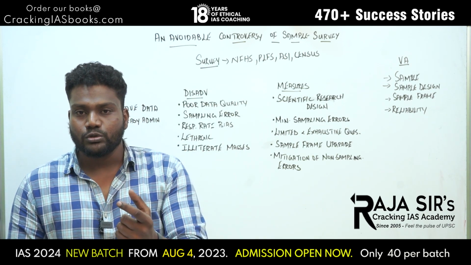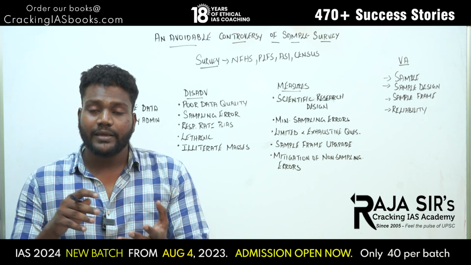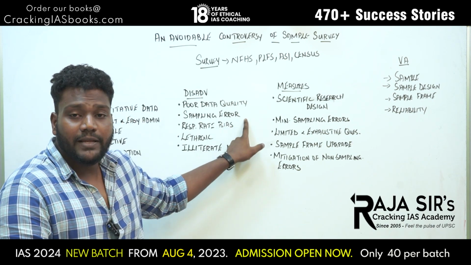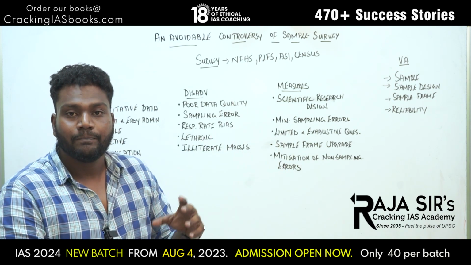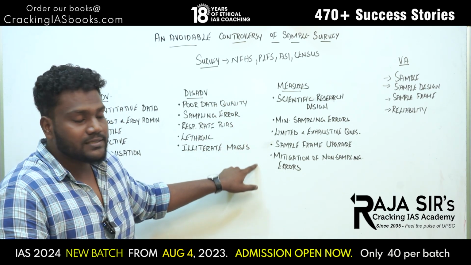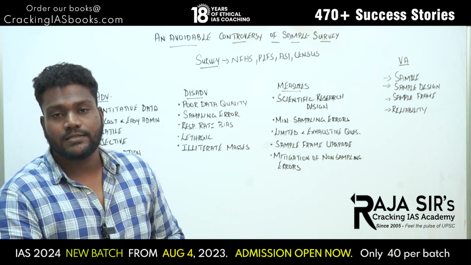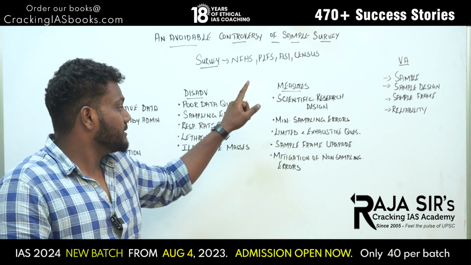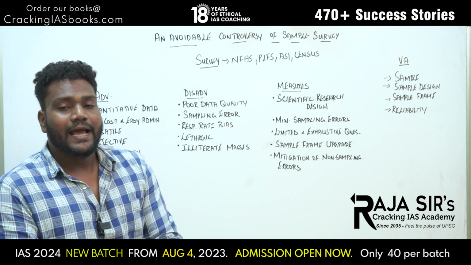But if there are issues in these surveys, the common issues faced by Indian surveys are response rate bias, sampling errors, and poor data quality due to over and underestimation of population. All these things are generalistic, but these three are the major issues faced by Indian surveys, and there are also 11 other surveys like this, and these surveys face these issues. So yes, this can be linked.